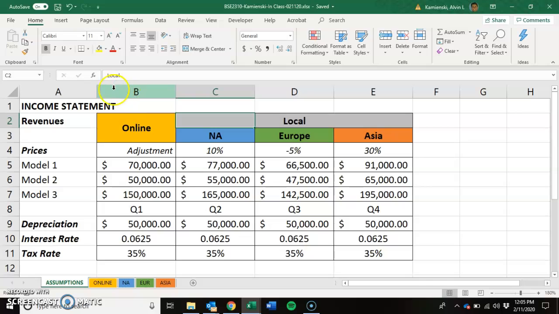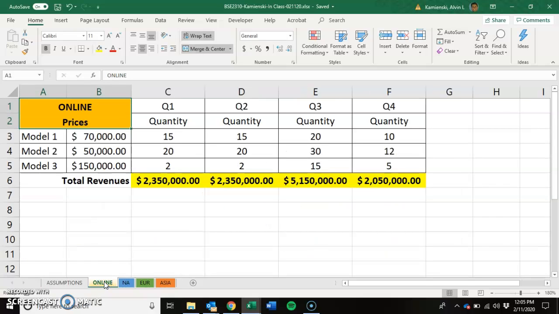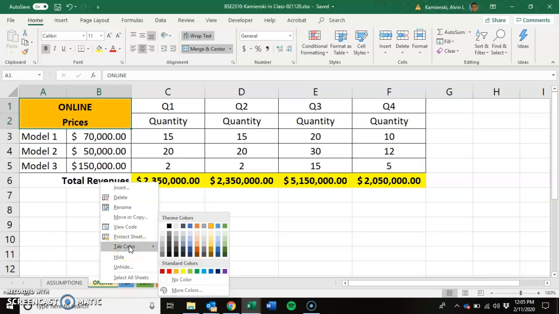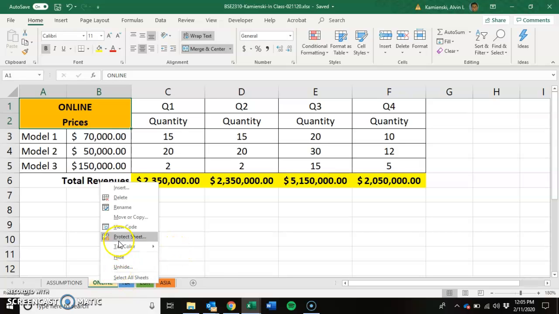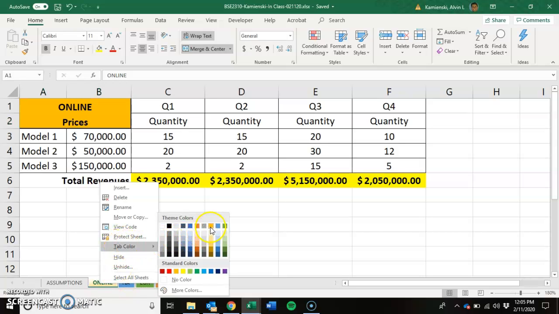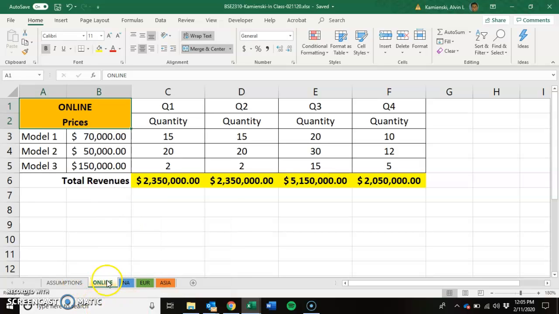In order then to get coordination between online here and online down here, this is as simple as you can select the tab, right mouse click on the tab. From the tab, there's an option for tab color. And then you simply use the exact same color scheme that I had used before, with the gold, the blue, the green, and the orange all coming off the top.